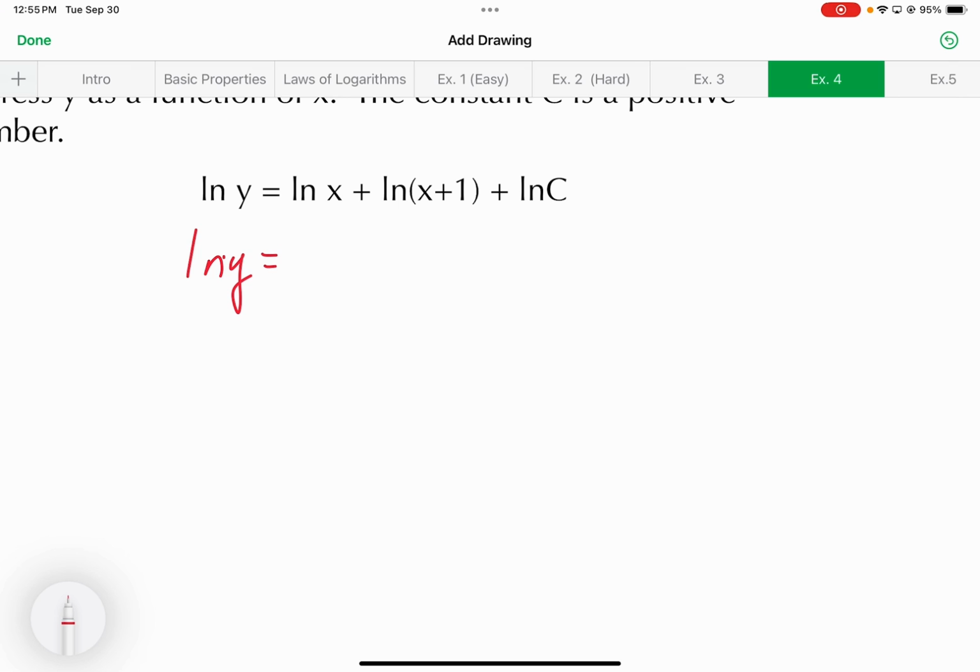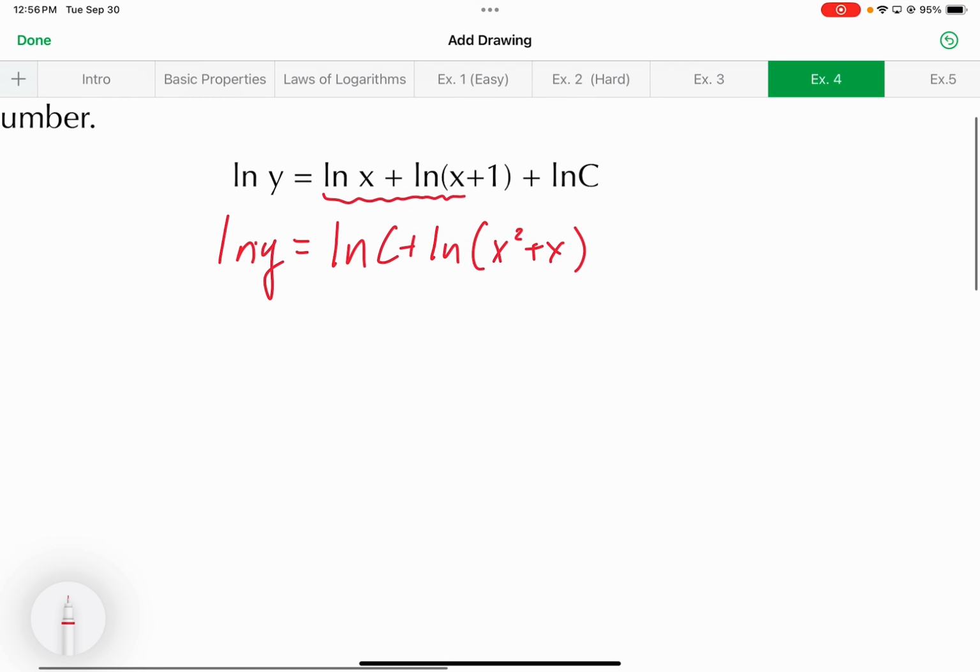Ethan? You could do ln c plus ln in parentheses x squared plus x. It's natural log of c plus natural log of, you said x squared plus x? Yeah. Okay. What did you do to get from step 1 to step 2? I don't want to put ln c at the end, so I put it at the front. Okay. Because usually constants go in the beginning. I like it. And x times x plus 1, because those are added. Good. So you started by combining these two log expressions together to get this expression. And then you distributed the x to both of those terms to get x squared plus x. Okay, I like that. So then what's my next move?